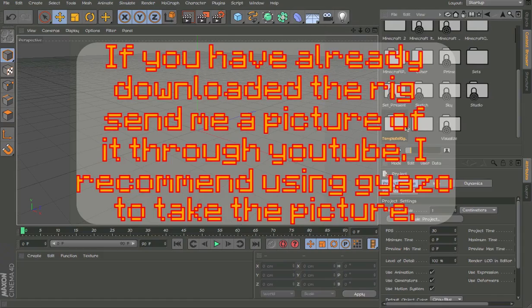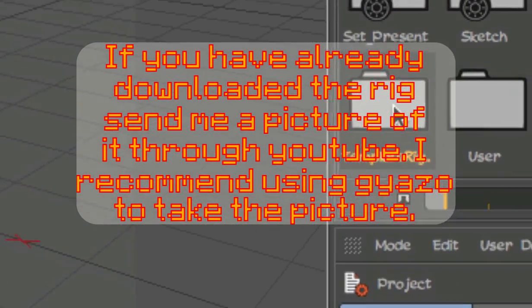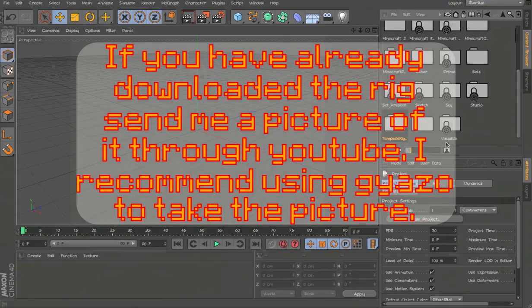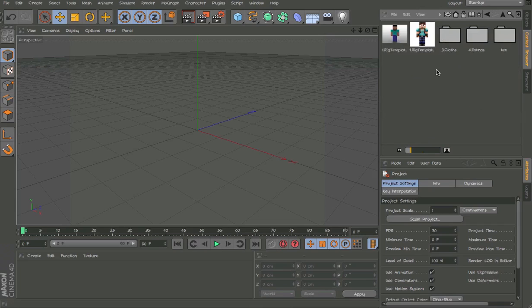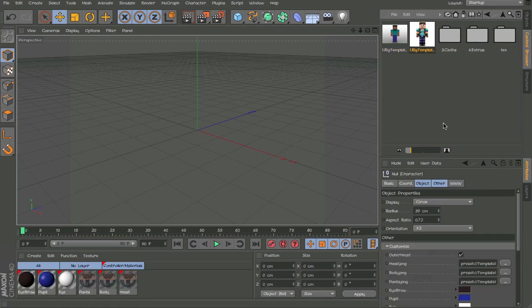So it'll be included in this template rig I've made. It'll be priced up to $30, which is very cheap compared to other rigs such as the Render Brothers. Plus, it's even better than this rig, in my opinion. So download it, and then you get this folder with both my old rig and my newest rig. So I'm going to show you both of them. But first I'm going to show you the newest one.